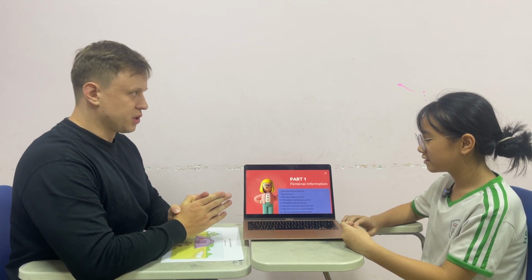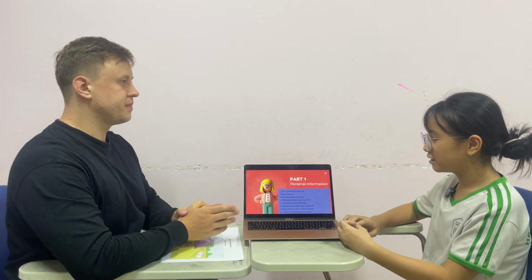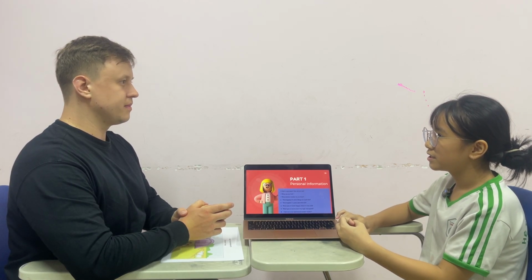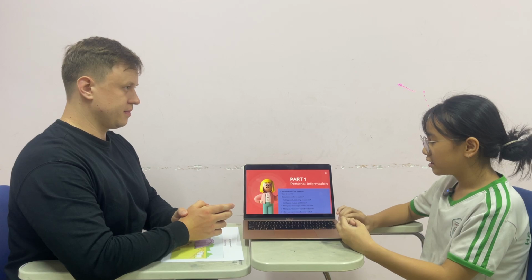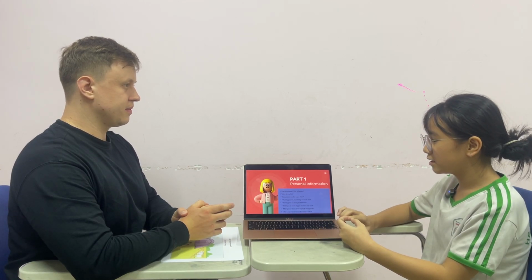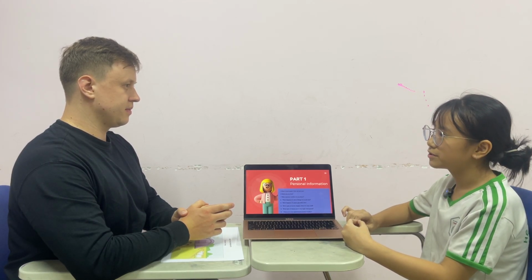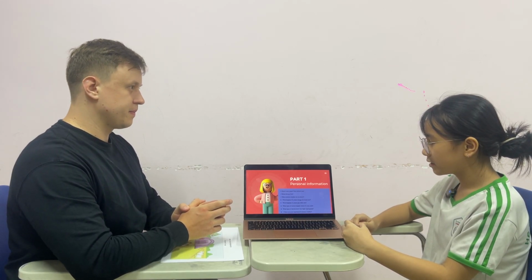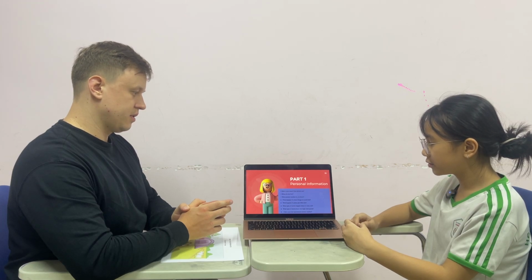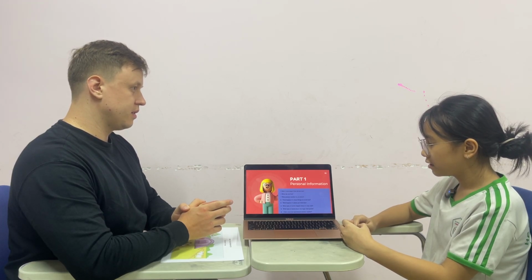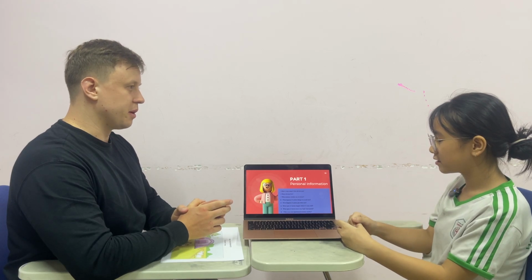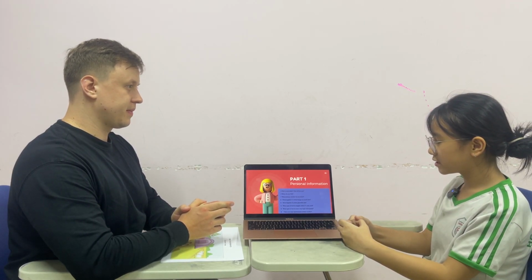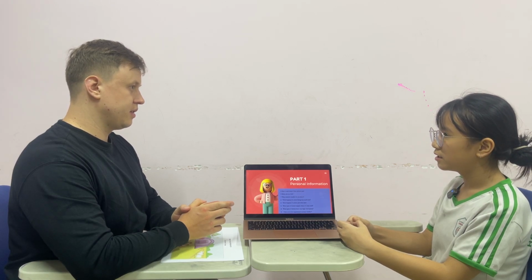Tell me, please, what examples of extreme weather do you know? I know many extreme weather like blizzard, tropical storm, heat wave, and thunderstorm. Okay, tell me, please, what happens if a storm brings too much rain? If a storm brings too much rain, it has a flood. Okay, what happens if the place gets too little or no rain? If a place gets little rain, it has a drought.